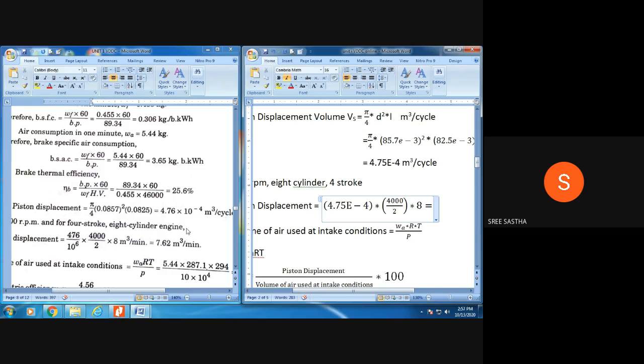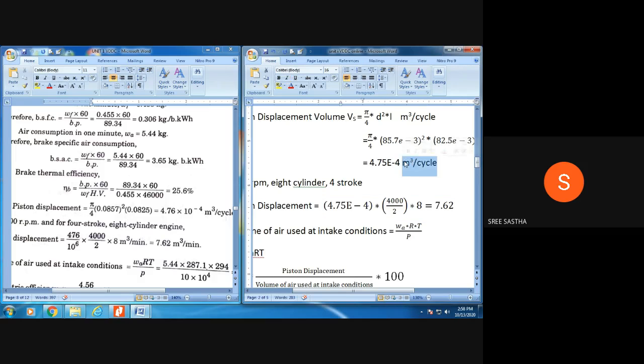So no need to see what he has done now. You follow your own method. You can follow your own method also for representing, but ensure that it is correct. So now what will happen? Now the main thing, this is meter cube per cycle. Here I am multiplying with the speed, RPM, revolution per minute. One revolution will be one cycle. I am multiplying for that speed and for the number of cylinders. So this one will be the entire piston displacement.